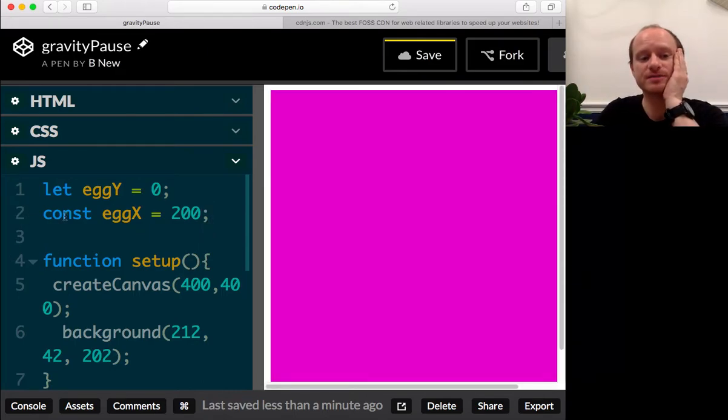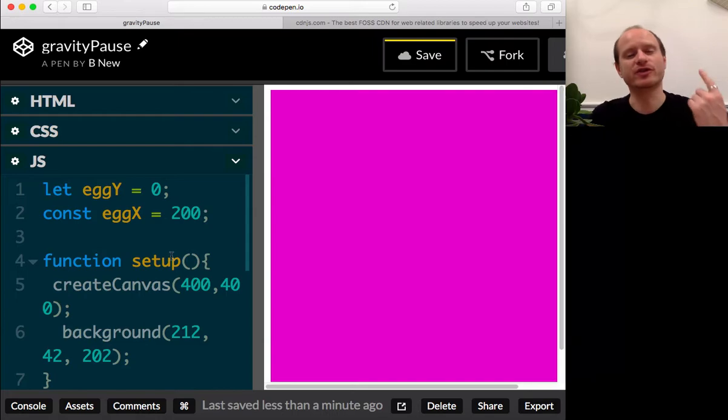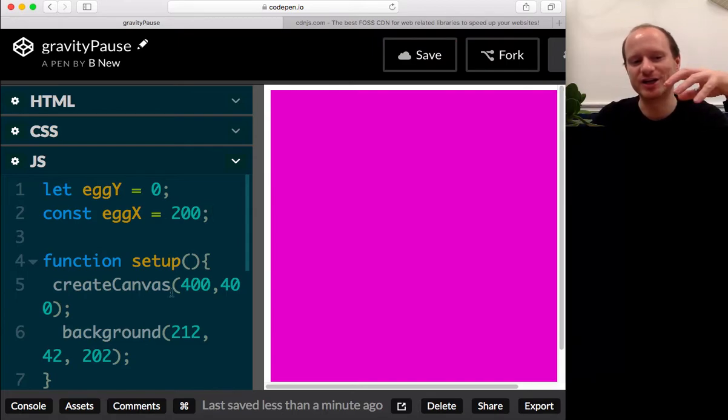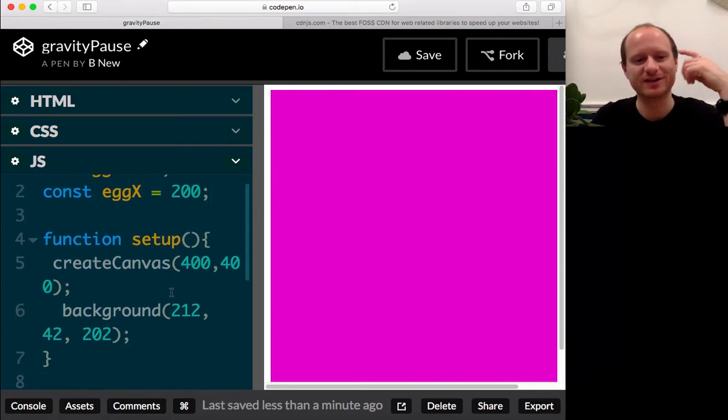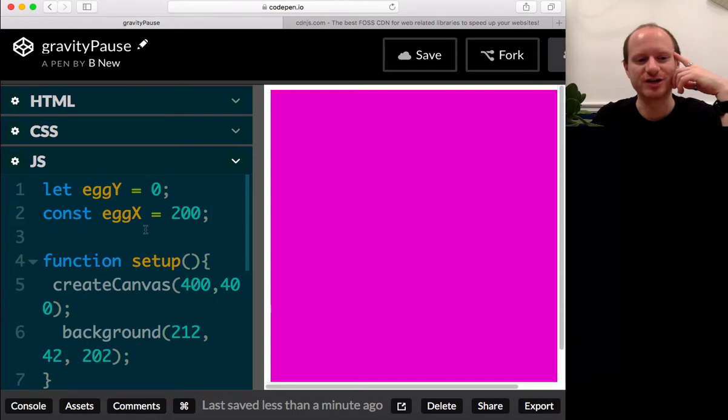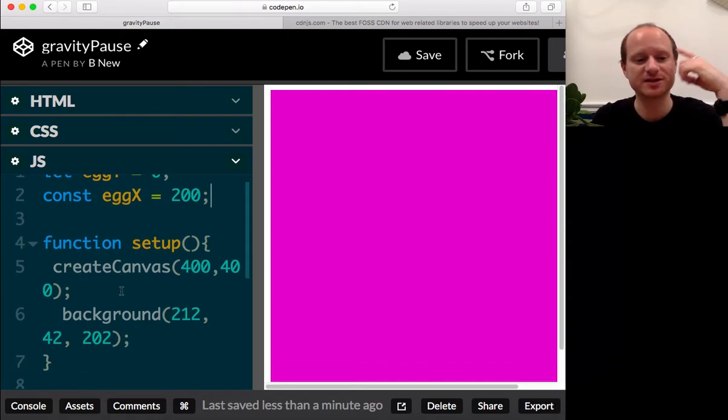A const is like a variable, but it doesn't vary, so it's not a variable at all. If you try and change this number, the program will go wrong. So it's a good way of keeping you to a certain principle, like you want to keep your egg in the center of the screen. You don't want it to vary, and you want to remind yourself that if you make a change, your program will go wrong. It'll flag an error if you try and change a const. So it's a constant. Right.